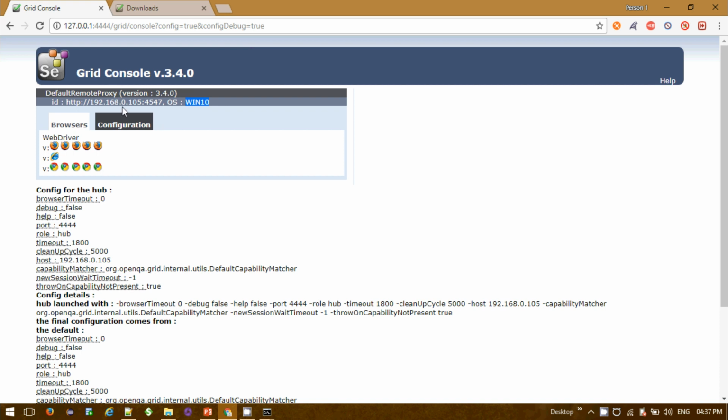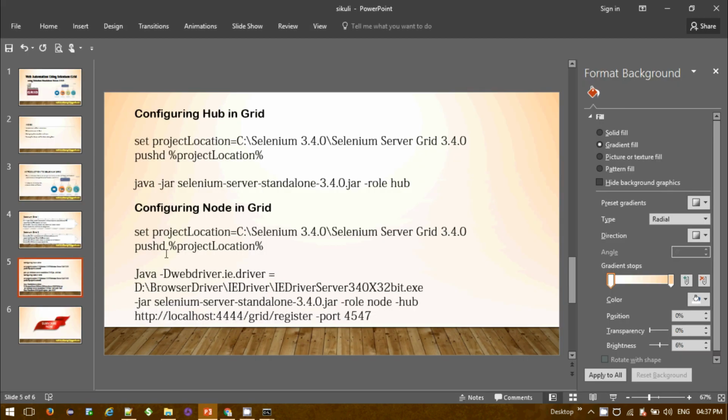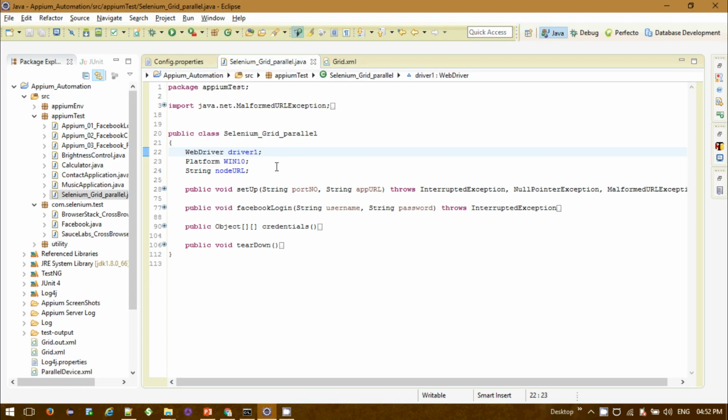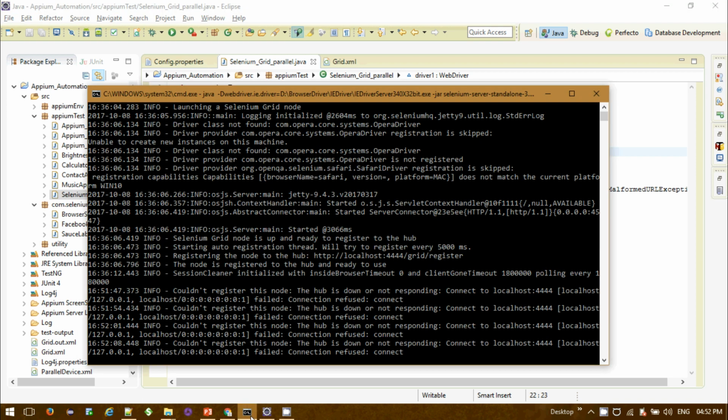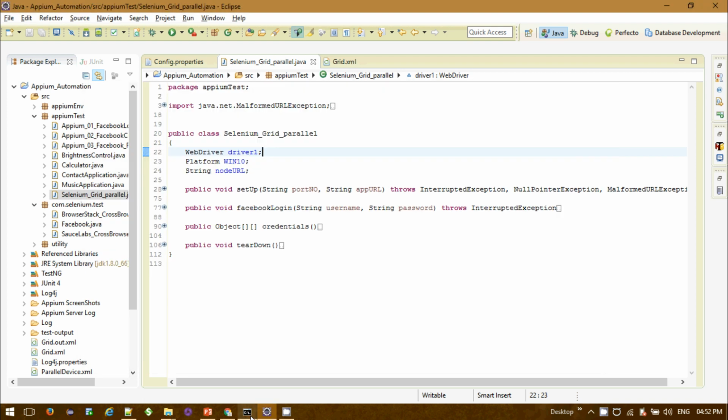In that node, we can have three types of browsers: Chrome, Firefox, and IE. But I have set the configuration for the IE browser. Suppose I want to execute on that particular node for the IE browser, that I have already configured. Let me show you one example. This is a sample test script that I've written. And whichever server has been running, let me close my server as of now.